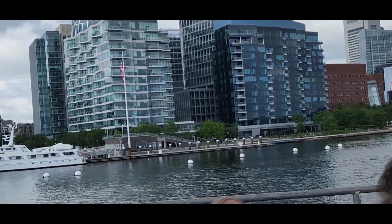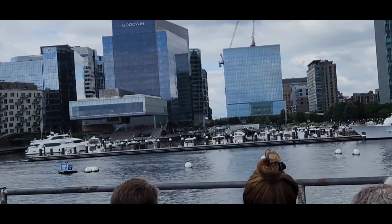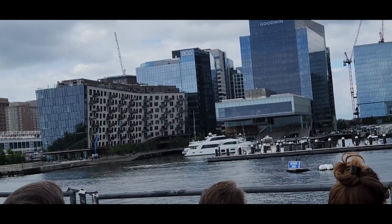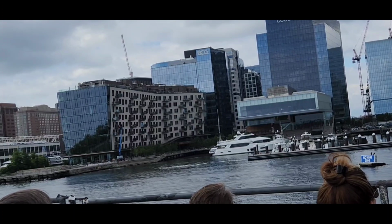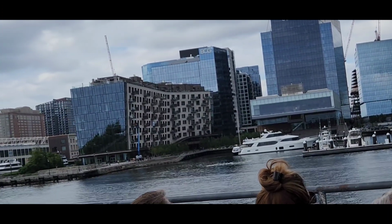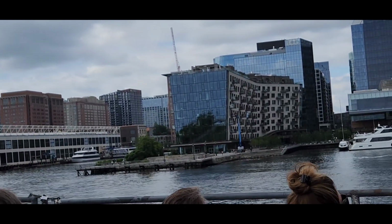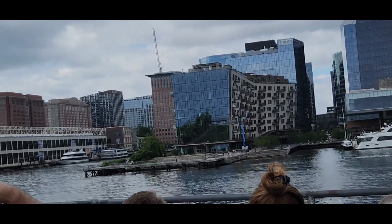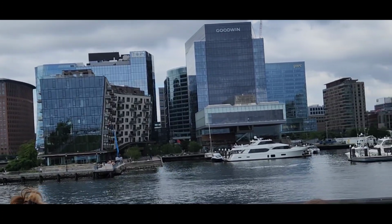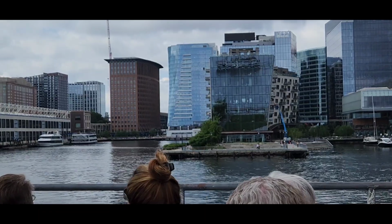Now, to the right of the bridge is Boston. To the left of the bridge is South Boston, or Southie if you live here. But if you lived here 200 years ago, you would know this is South Bay, because South Boston simply wasn't here. This is all man-made land off to the right. And this building right here behind my little yacht with a 4-story overhanging there, that's the ICA, Institute of Contemporary Art. Back in 2013, that's just 10 years ago, that was the tallest building in this entire area. All these buildings here in the seaport, brand spanking new. Get your cameras out, great opportunity for a selfie. There we go, right at the top of that building there.